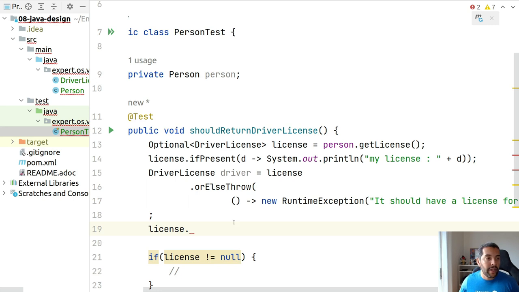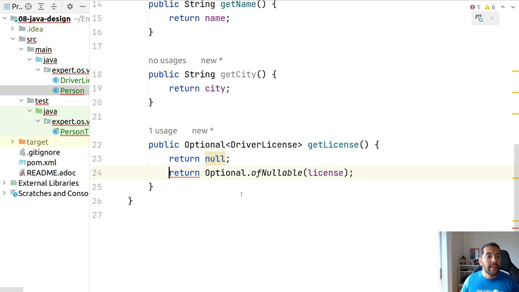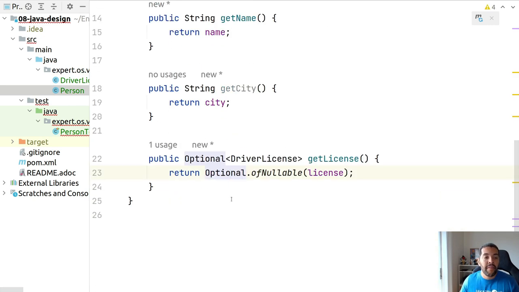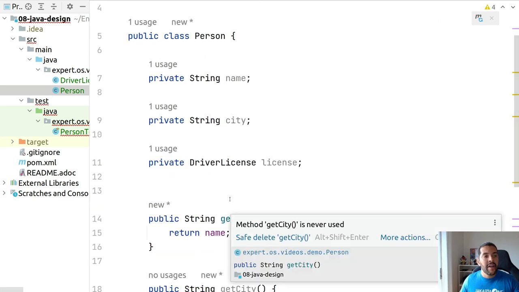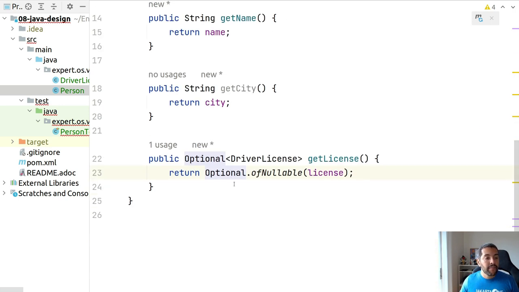Just to summarize what I talked about today around the mistakes around the Optional API. The first one is don't forget to use Optional when the field might have the information or not. So right now, I clearly know that the name is mandatory, the city is mandatory, and the driver license I might not have. The second one is make sure that the Optional has consistency inside. So every time that I return Optional, it should have an instance of Optional. Otherwise, I need to check if there is an Optional instance and then do the validation, so I make it more difficult.